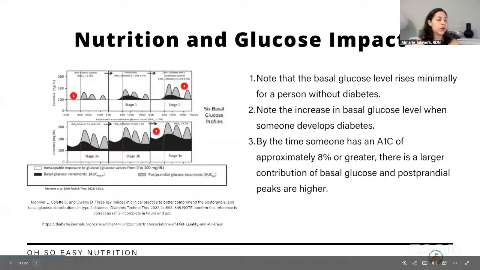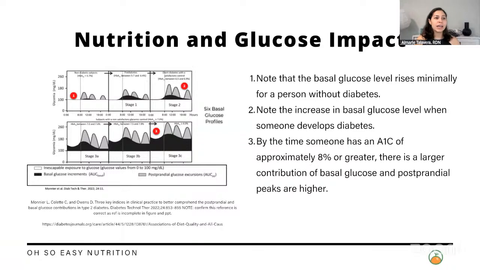It's important to note that when we have CGMs, we have complete access to data that's being collected over a long period of time. Now, using this data or seeing this data and utilizing the data can seem a little bit overwhelming at first. So once you get your app and you are synced in, I want you to pay close attention to the levels. But before you start trying to decipher, we need to understand what are the differences in the nutrition and how that can impact your glucose levels.